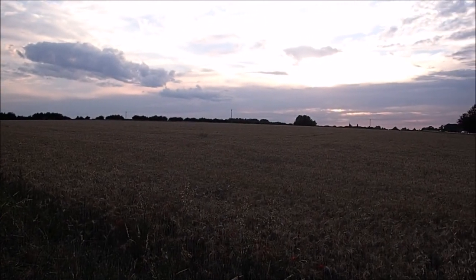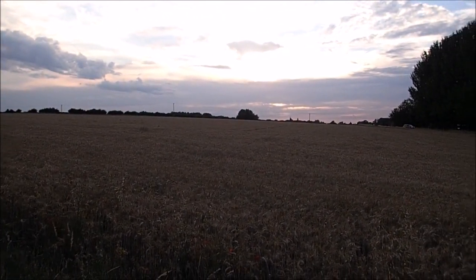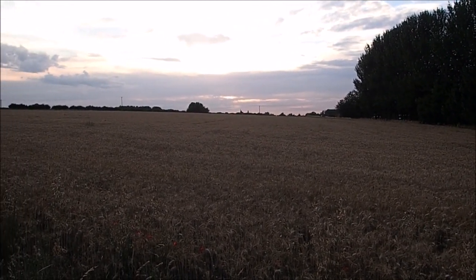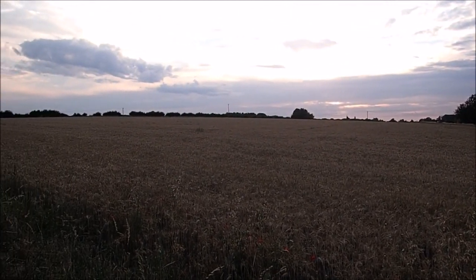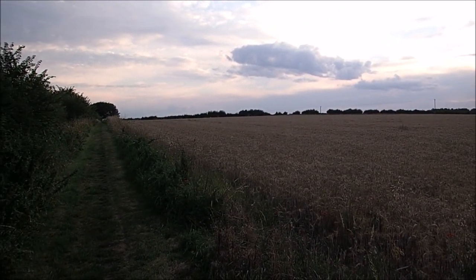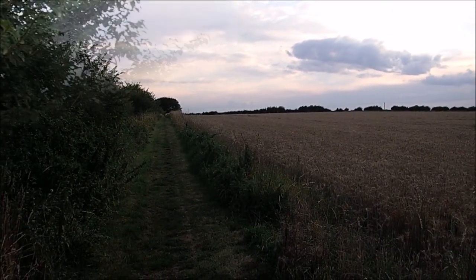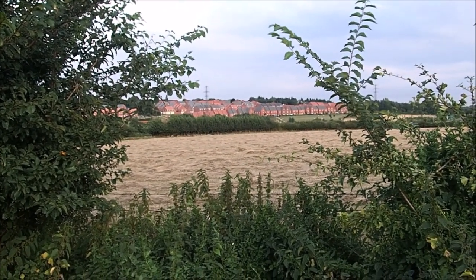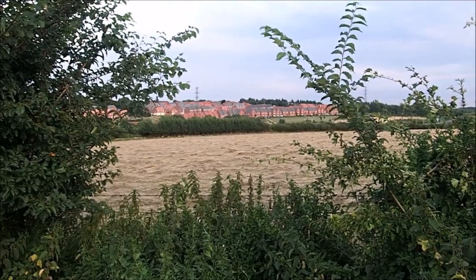Yeah, it won't be long until sunset, I guess, but it's a cracking little field to walk round this. It's a shame the other footpaths don't connect to it, because it would make a quick route down to the interchange where the little shop is. Looks like there's a new housing estate over there. They've certainly packed them in there, haven't they?